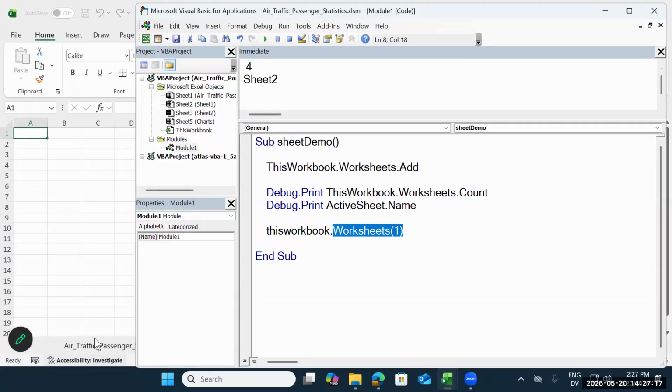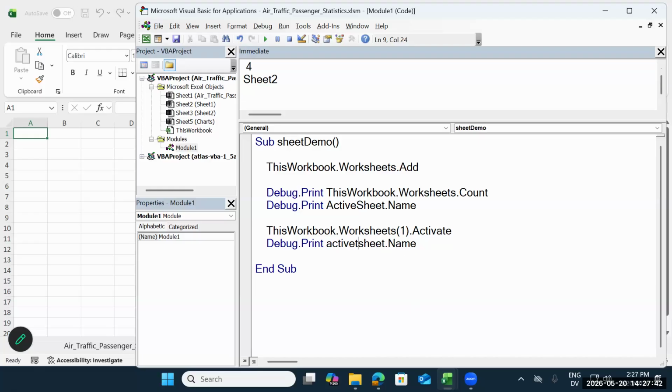In this case, the first worksheet is always on the left. So the index works just left to right on the sheets. And if I wanted that to be active, I could say activate. And then I could say something like, let's print this, debug.print active sheet.name.